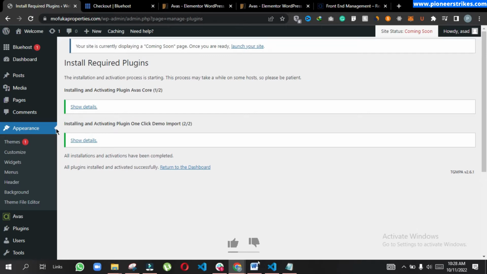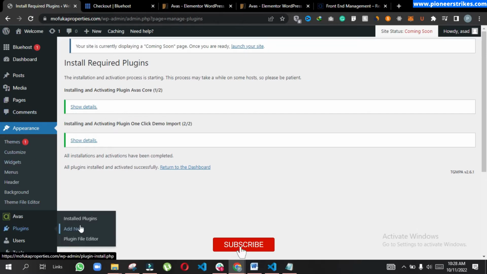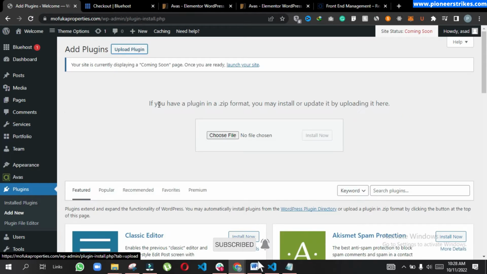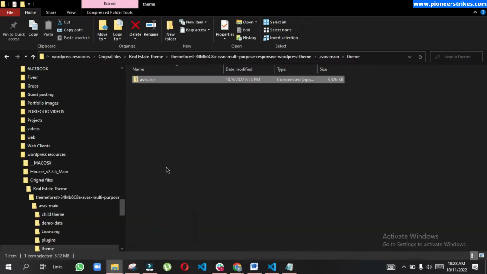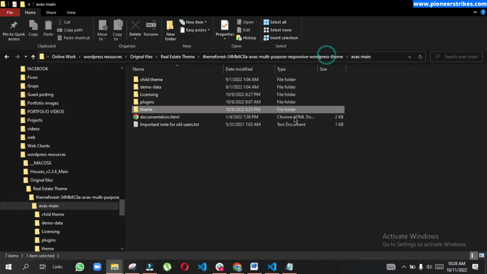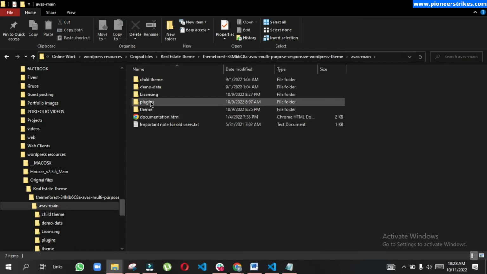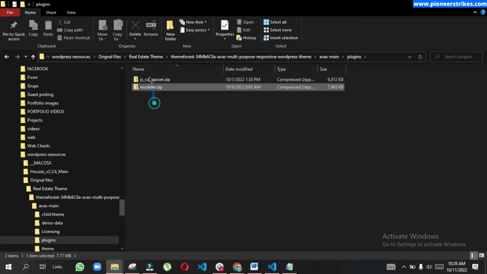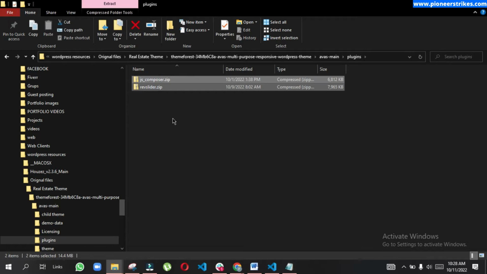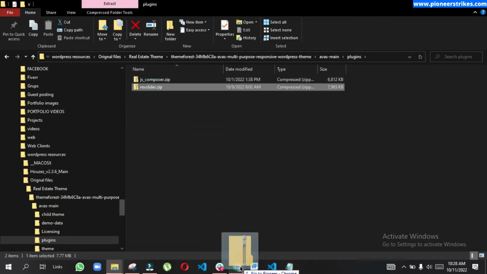Now we have to install a few other plugins as well in order to set up the theme. So let's click on add new, upload plugin, go back to the theme file that we downloaded, and here you can see the plugins, and we have to install both of these plugins. Let's install them one by one.